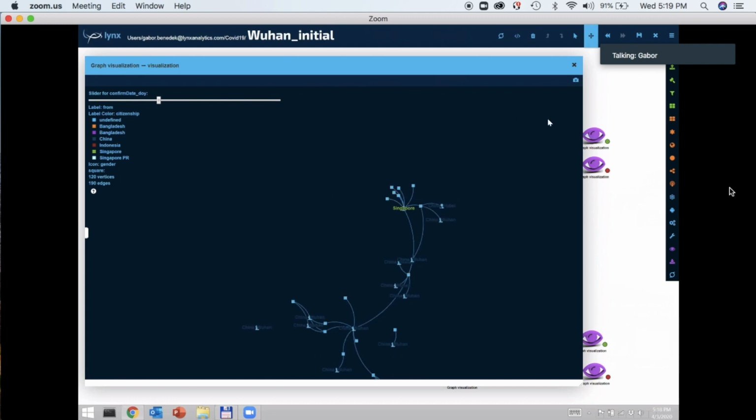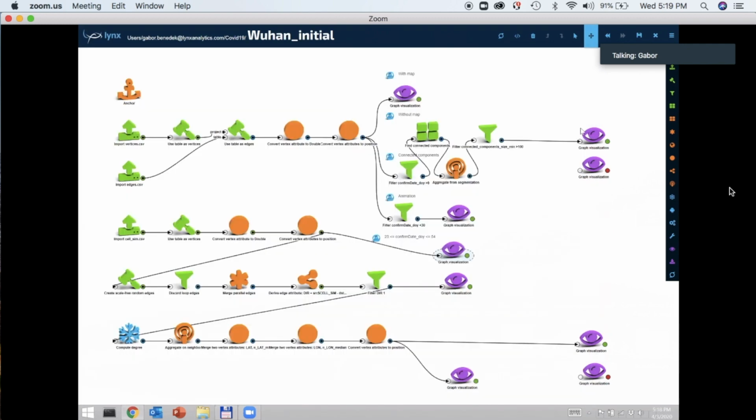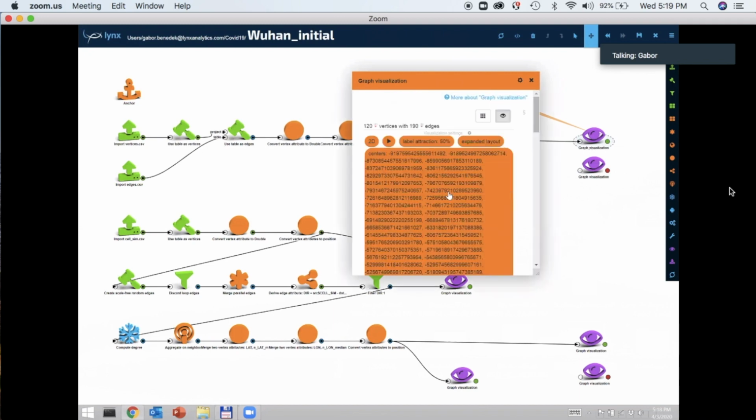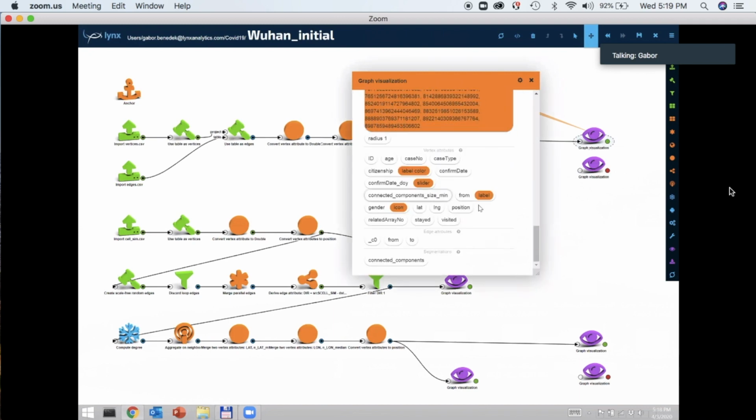So let me put it on the map, and while I'm doing that, I'm going to do a slightly different visualization. I'm going to use the positions as geo coordinates, and instead of the citizenship, instead of the "from" label, I'm going to put the case number.